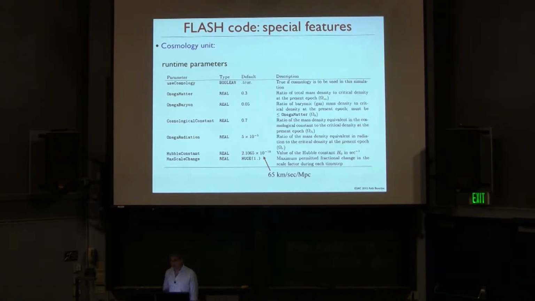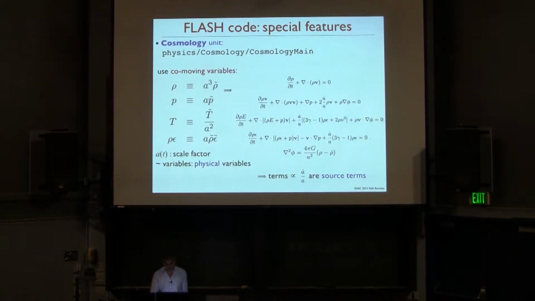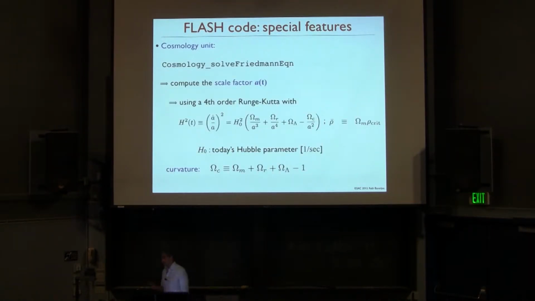And as I said, you also can include magnetic fields. So the magnetic fields will be rescaled essentially the same way as radiation does, similar to this term here. So you rescale your magnetic field with a power of a squared, and then you get your physical value for the magnetic field magnitude.